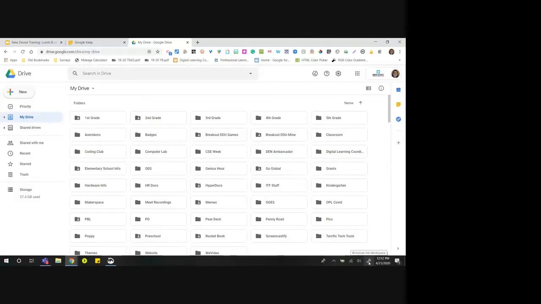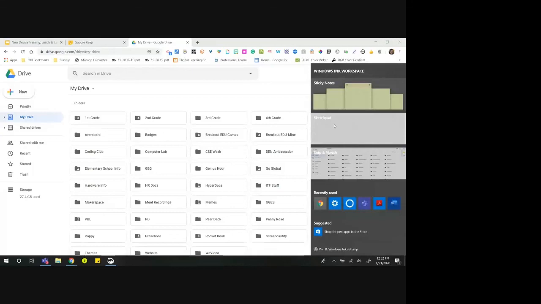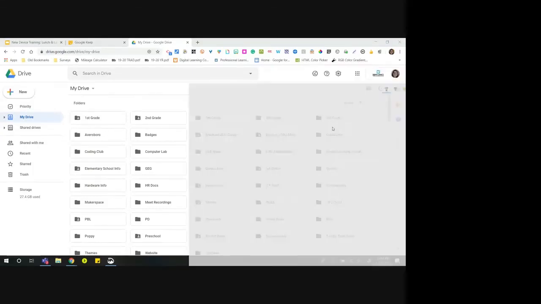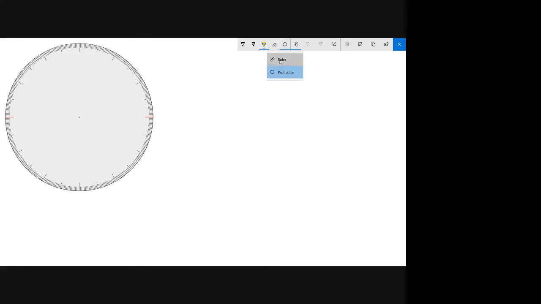So when you click on the pen icon, you come up here to Sketchpad. You'll notice you also saw the sticky notes. If you like that feature, that's where you can access that. And basically, you've got just a big giant whiteboard space. What I like about this is you've got a lot of the same features. You've got your pen tool, you've got a pencil tool, a highlighter tool, and your eraser. One really cool feature is you've got a protractor, and if you click this drop down arrow, a ruler.